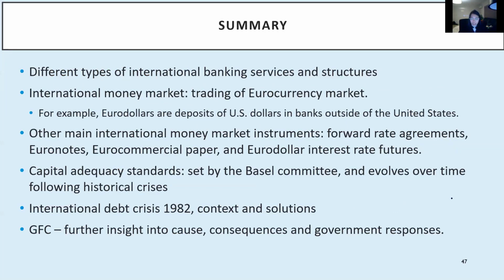To summarize this lecture, in this topic we have introduced different types of international banking services and different types of money market instruments in the international markets. We have also talked about using the forward rate agreement to hedge interest rate risk. In the second part of the lecture, we talked about two notable debt crises in the past, and we discussed the lessons as well as the solutions for these crises. So that was the end of the topic today.